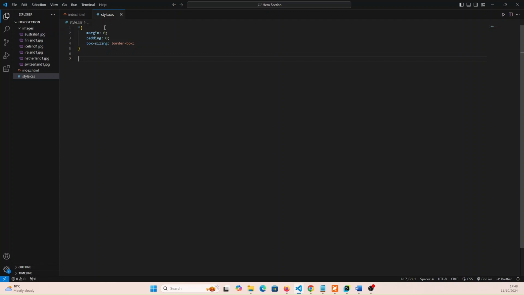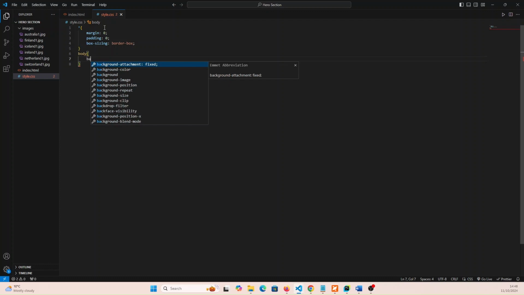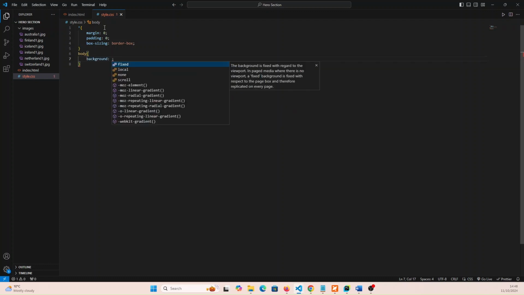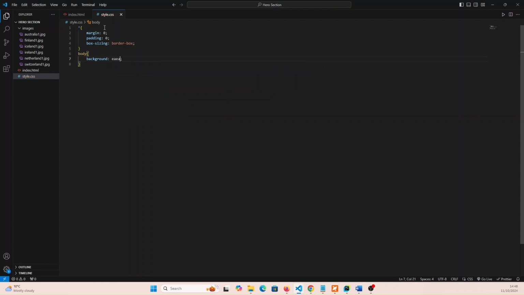I'm going to add a background just to differentiate our design from the other part of the website, because we're just doing this as a demo. It's not part of our main website yet. So I'm going to declare a background, and I'm going to give it a color of EA, like a kind of grayish color.